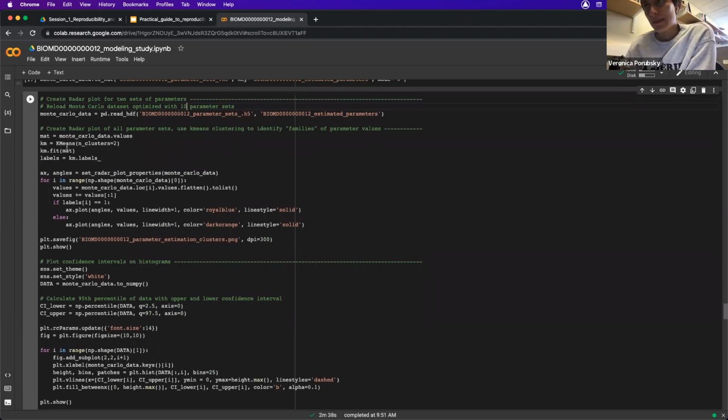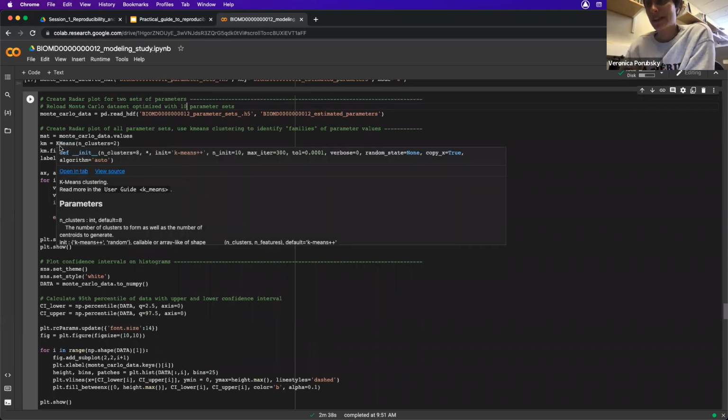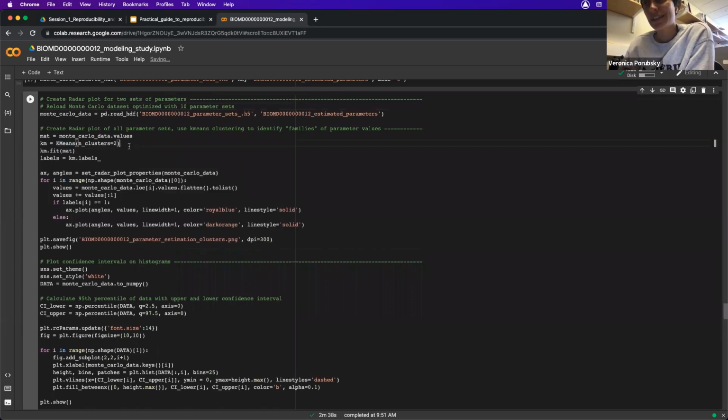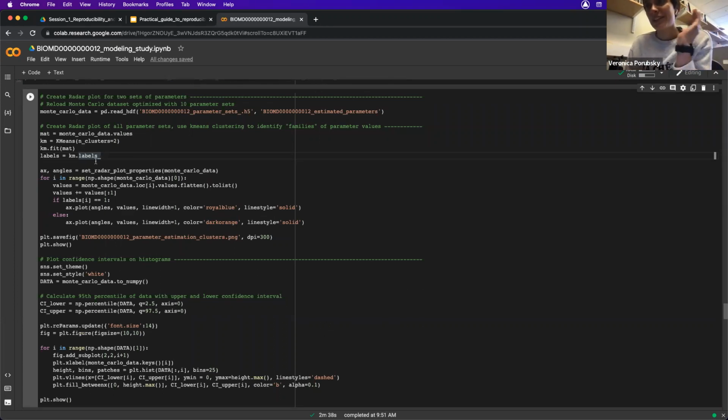I'm going to identify families by using just k-means clustering, which is a kind of machine learning algorithm. You specify the number of clusters you want to generate, and then it tries to separate the data into distinct populations, which is not related to this course. I'm just using this for the sake of visualization.